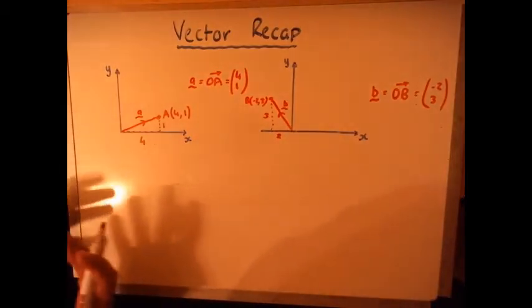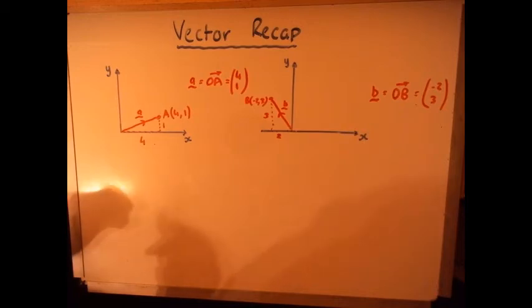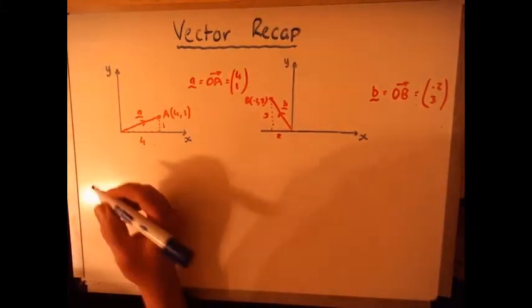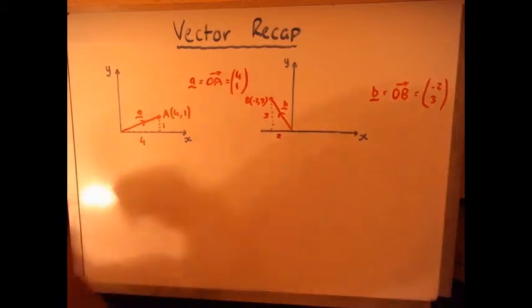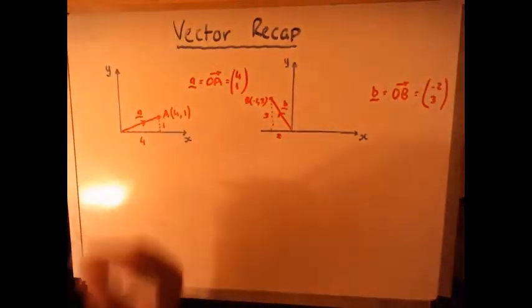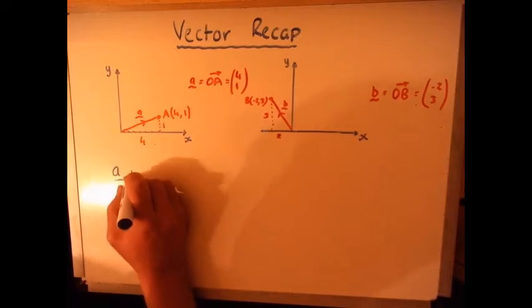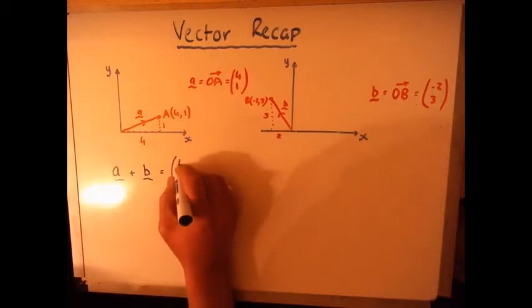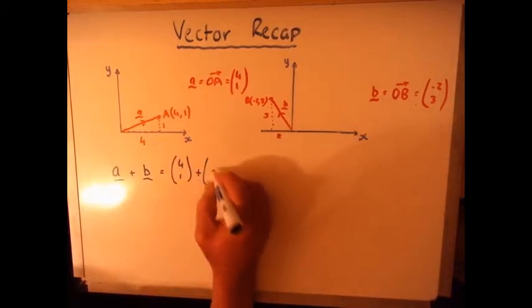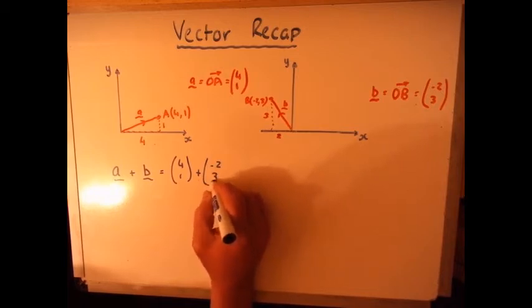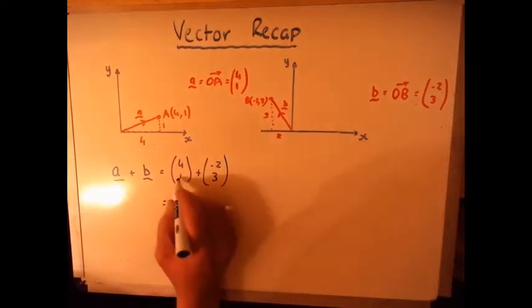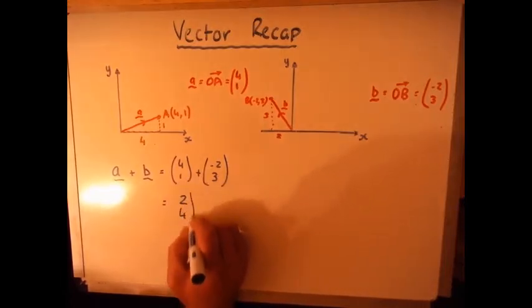So for a point in space, we can give it the components of a vector, the journey from the origin to that point. The other things that we've looked at, we should be able to do a bit of vector algebra. So for example, if I was asked to do a + b, then we know that just means take the components of a, which are (4, 1), and add them to the components of b, which are (-2, 3), and then I can add my x components to get 2, and add my y components to get 4.